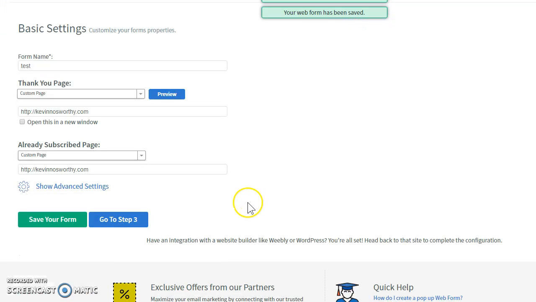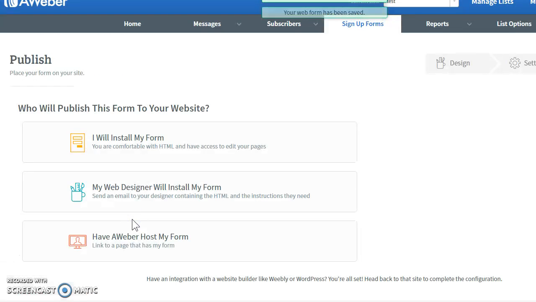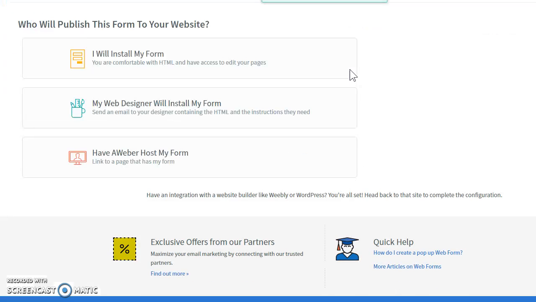Okay, saved. And then what you're going to do is go to step 3. And that is it. You are done. You actually have completed your opt-in page using Aweber.